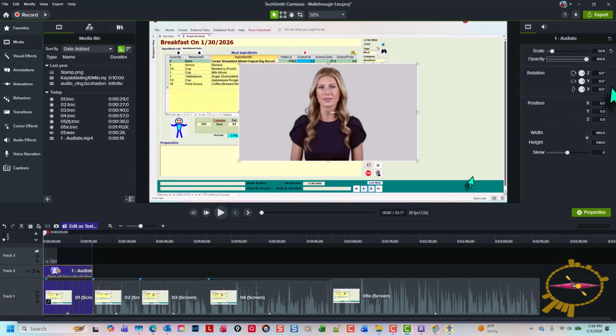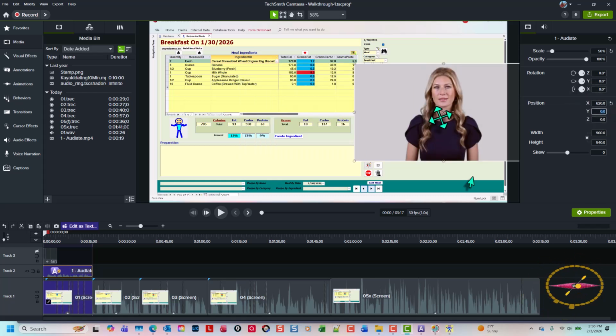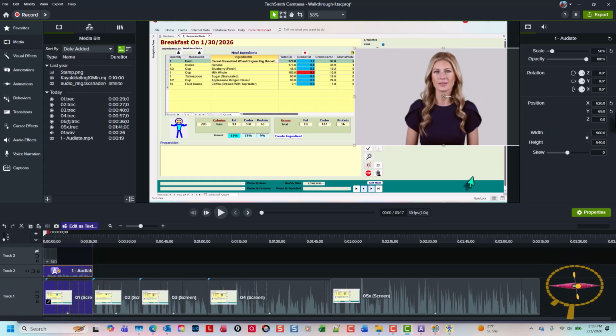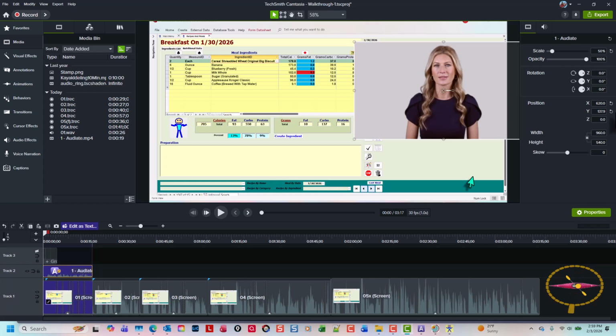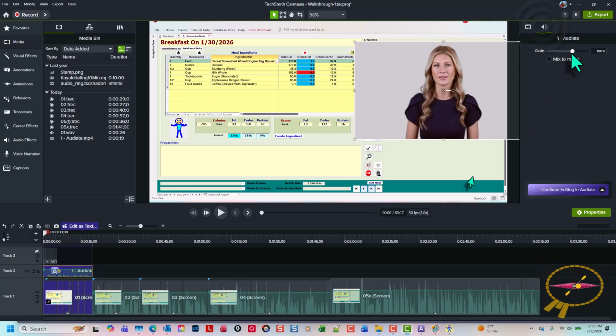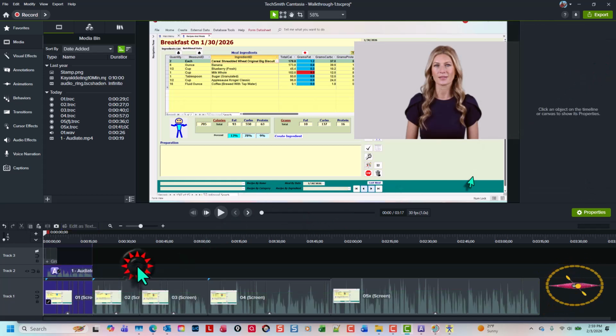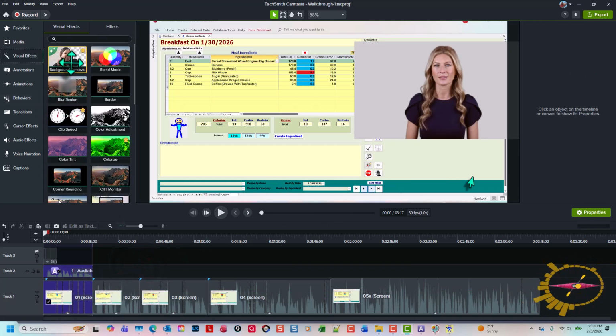And I'm going to position it at, if I remember right, 620 works. I'm going to select it and ease it up here. That should do it. Go to audio, bump the gain, and I'll use the X key to go to visual properties.